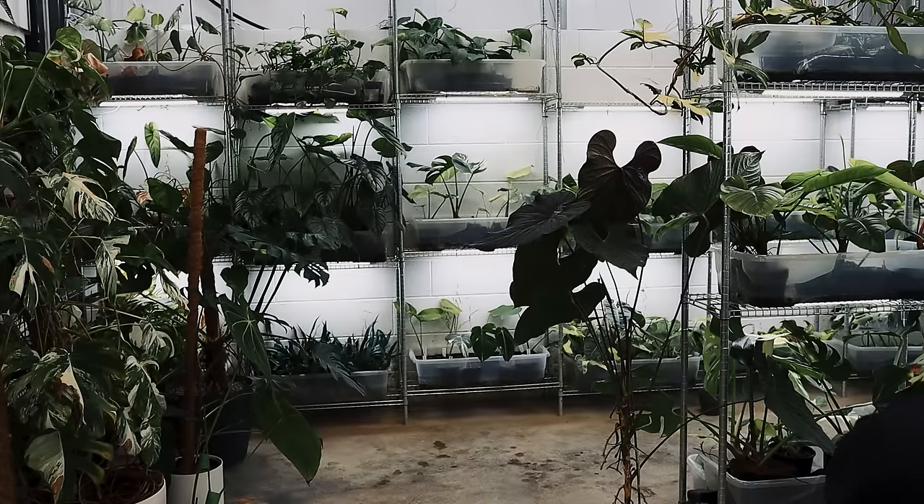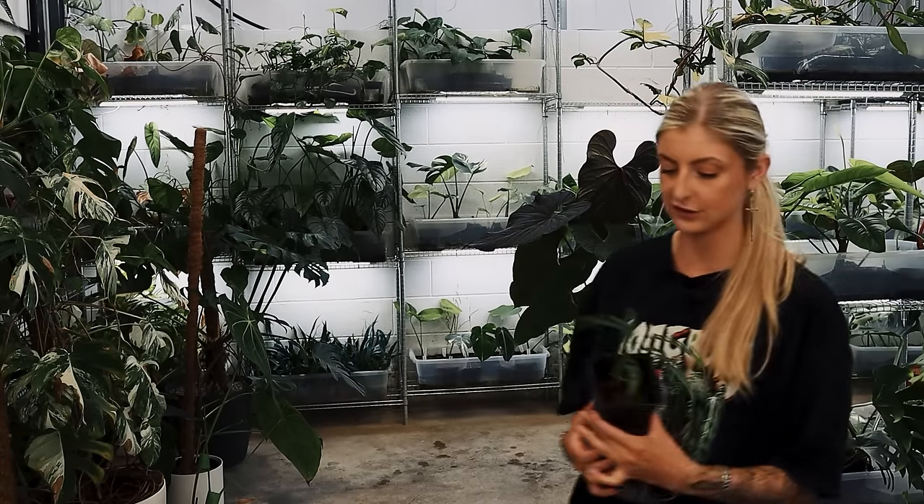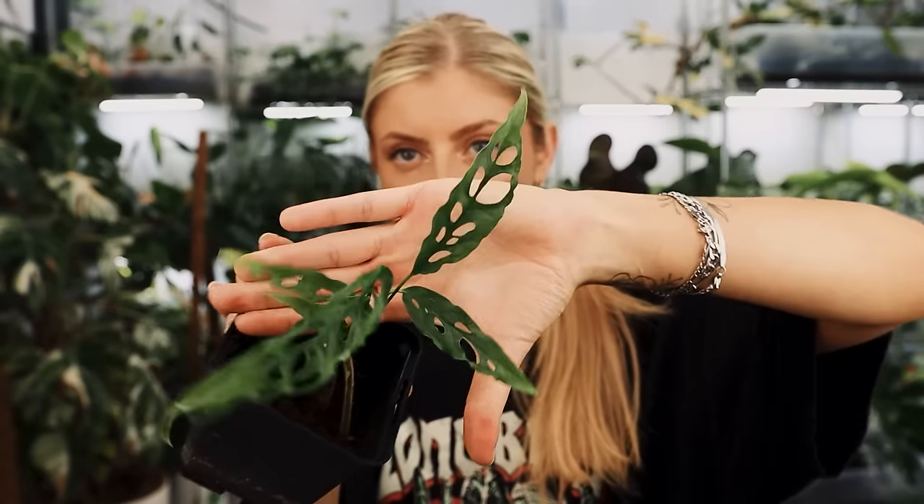In no particular order, let's start with this guy because he's the closest to me. Just want to let you know, I don't sell it anymore but I still keep Obliqua, and this one's very, very cool. I've got a couple of them. You can get these super cheap now, so cheap — I saw a website where if you ordered a certain amount of plants you got a free Obliqua.